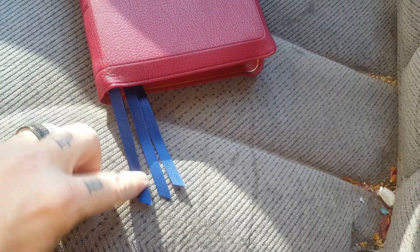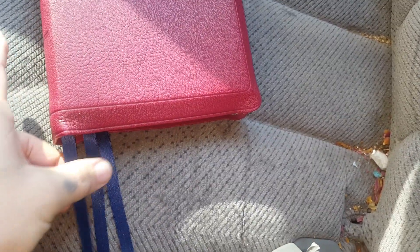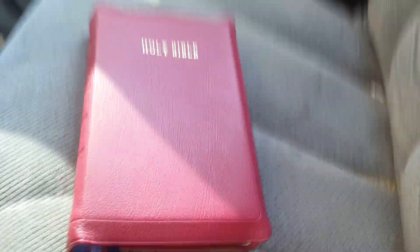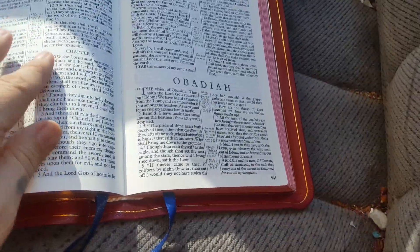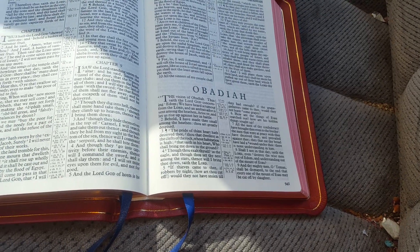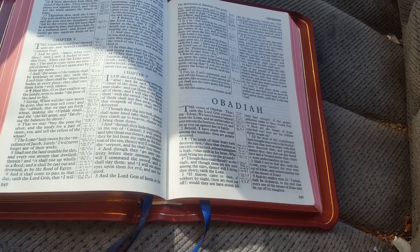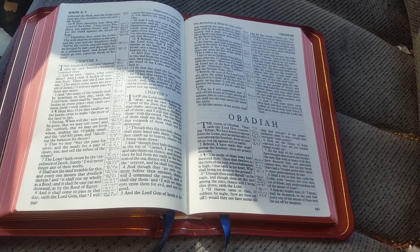And then you have these navy blue, I think they're Beresford ribbons, which I like to use. There are other ones I believe are just as good, if not better in some ways. So that's a really quick review. The things I like most are the quality of the paper, the print, and the color combination. There's a lot more I could say about it, and I did, but that video is not working for some reason.